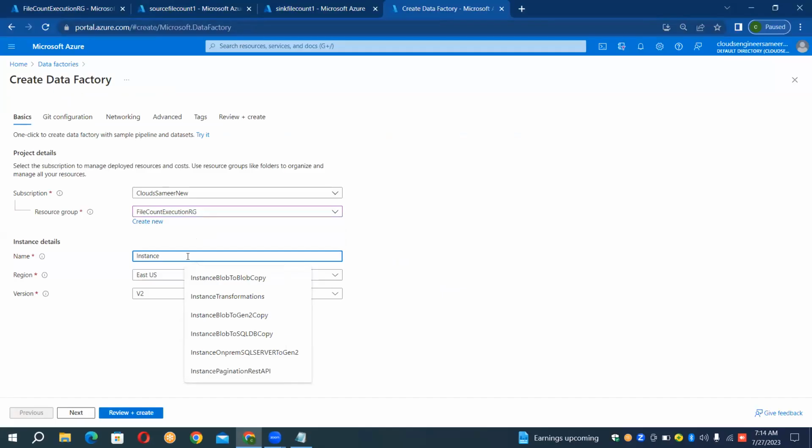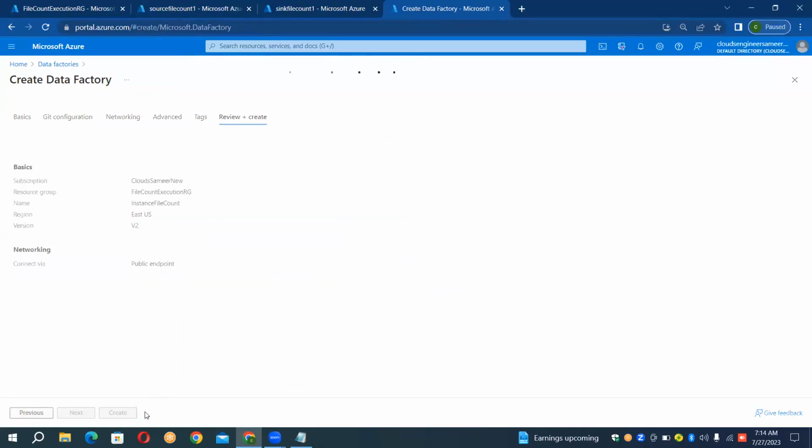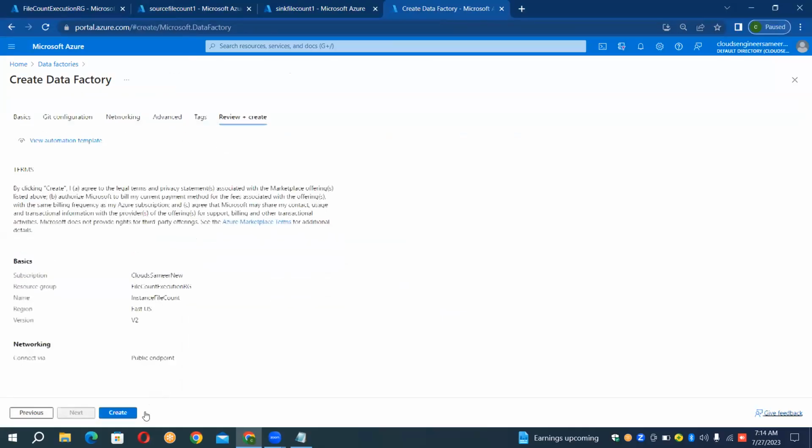Instance file count. Click on the review. So click on the create. That's it, guys. So now click on the review and create.